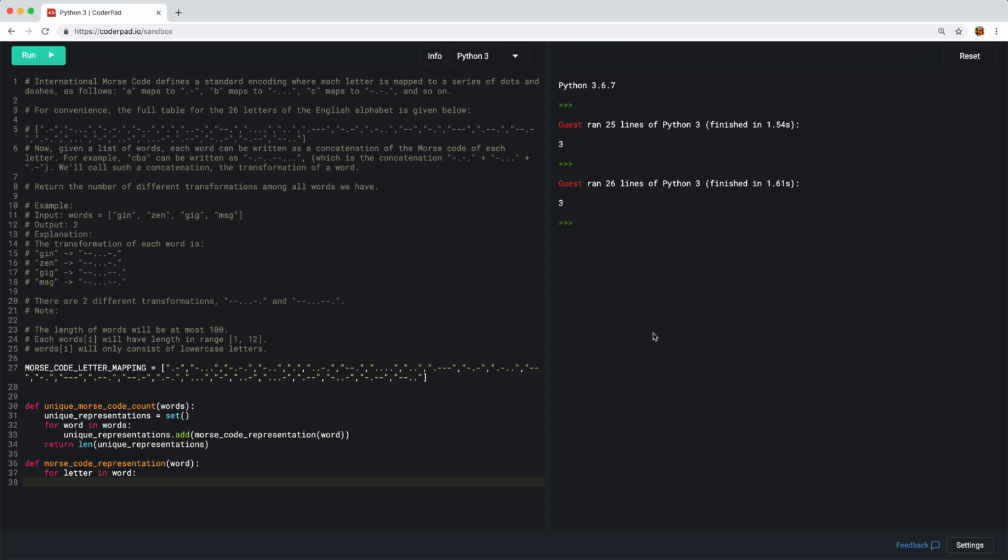In order to do that, we can use the ord function. What that will give us is the ASCII number of that value, and the ord values are going to be in order. So the ASCII value of B will be 1 more than A, and so on and so forth. If we want to map A to 0, then we want to subtract 97 from the ord value, because the ord value here is already 97. So if we have A and we subtract the ord of A, then we get back to 0. And this would be true for any of these letters. If I subtract 97 for B, we should get 1, which is correct.